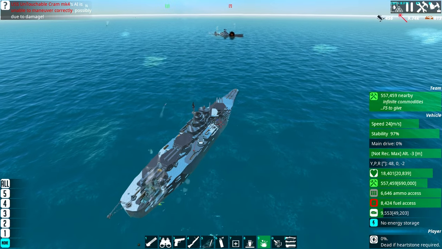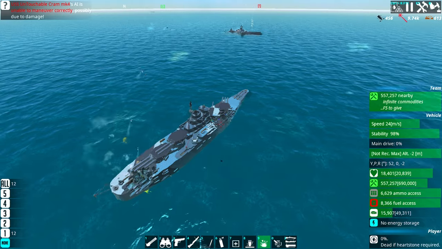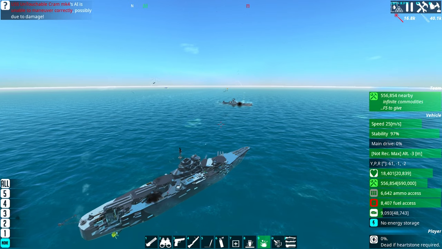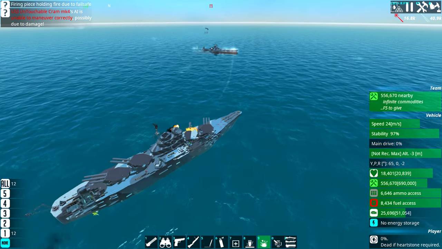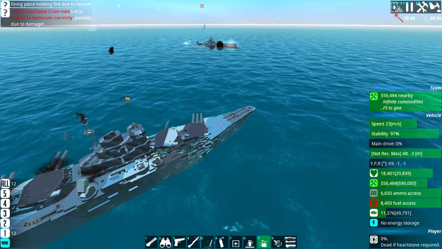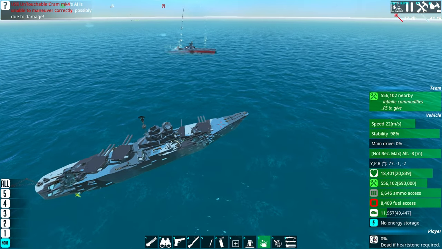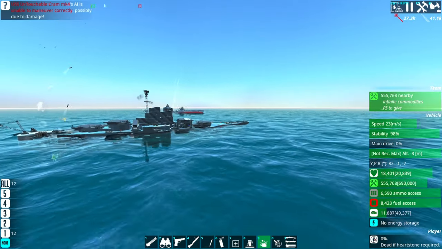They might actually hit each other here, but I'm not sure. No, I think it's fine. I think we're fine. Yeah, the Star Slant is quite dangerous. But those remote guided missiles, and I think they're heat.